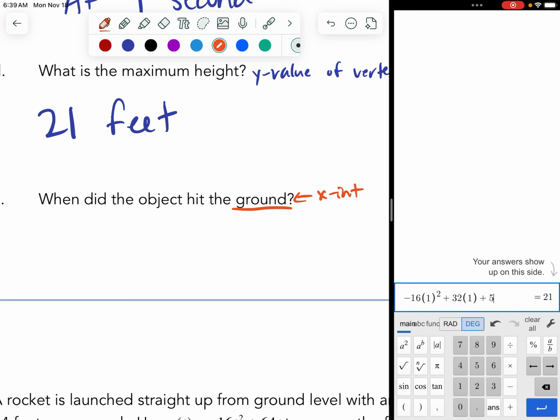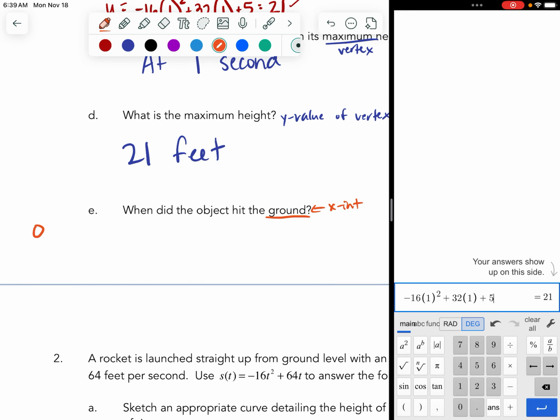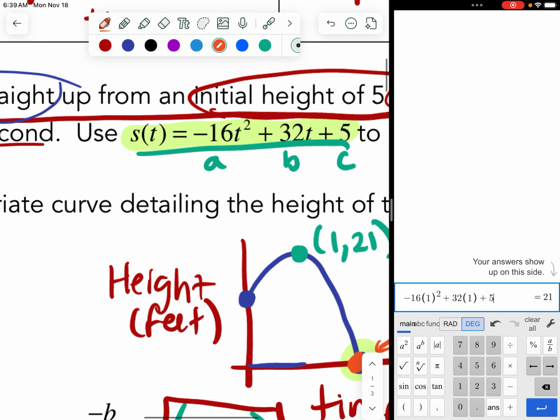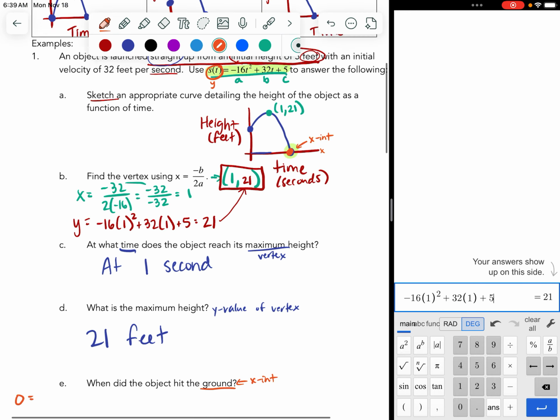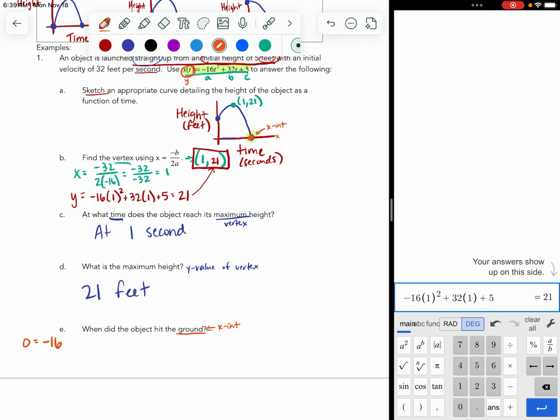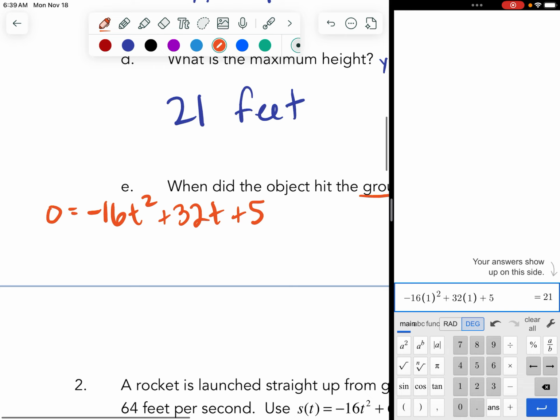So you can have your foldable out. If you think about standard form, finding an x-intercept, that's when we're setting y equal to 0. Okay, so this is going to be 0 equals, now remember function notation, this really is y, so 0 equals that whole function. So it's negative 16t, which is the same as x, squared, plus 32t plus 5. Okay, we have to solve that. Now, with this negative 16 in front, I'm not even going to try to factor that. That's going to be too much, and I'll tell you right now, it won't work.